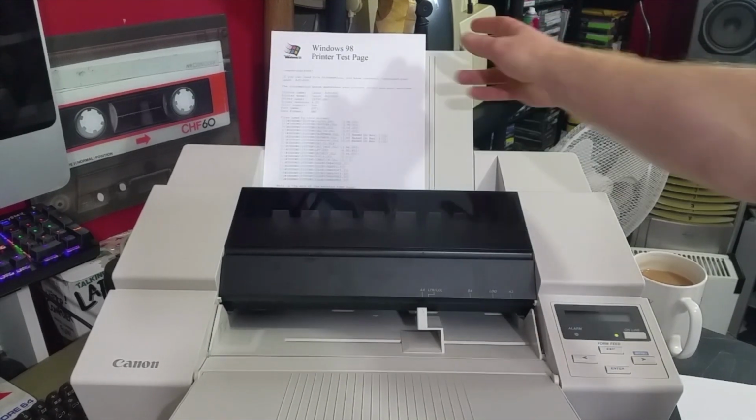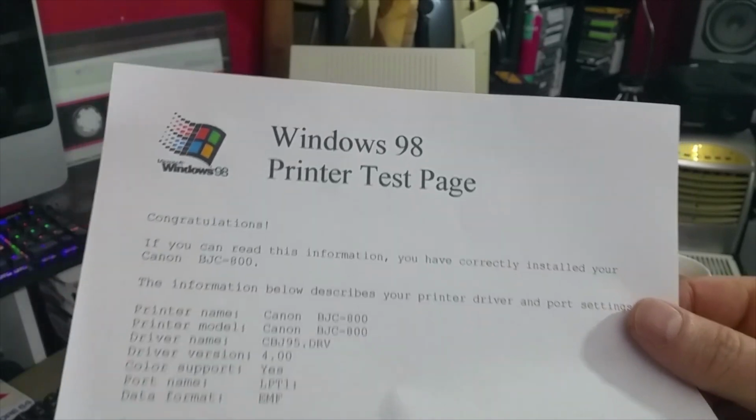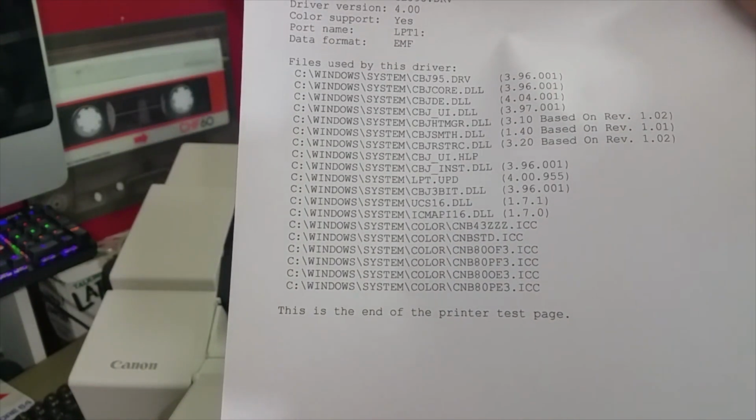There we go, printed, yay! And as you can see, it's all good, and it prints really clear as well. Quite impressive how clear that is.